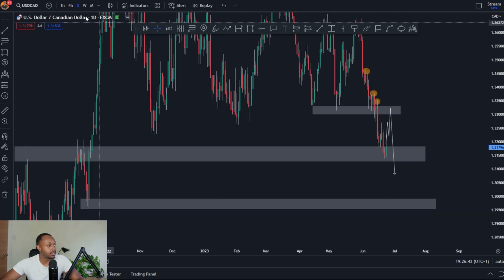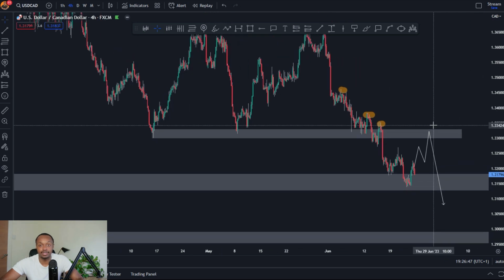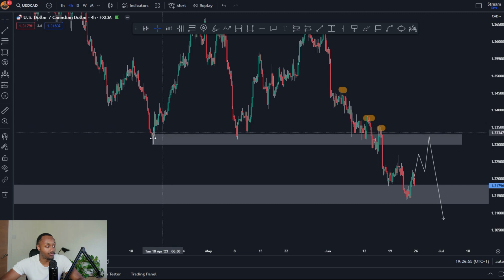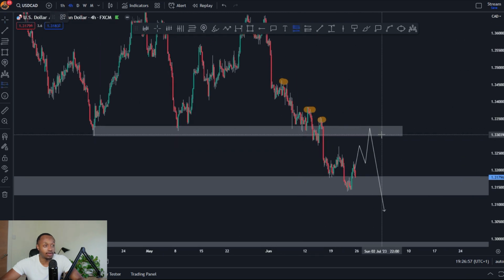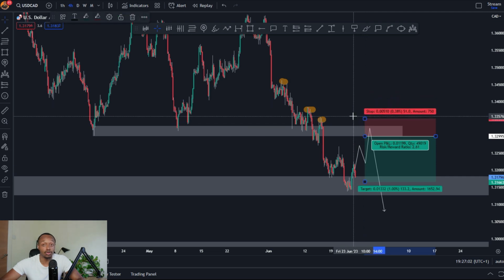So as I see things here for USD CAD, the market's broken through some major structure, getting consistent bearish momentum, consistent lower highs. So I'm looking to see if we can get a nice pullback off this level of support, catch the next lower high, and start looking for sells off this broken level of support, now turned resistance, which is a very, very good level to short from as well. Got some good confidence there too.